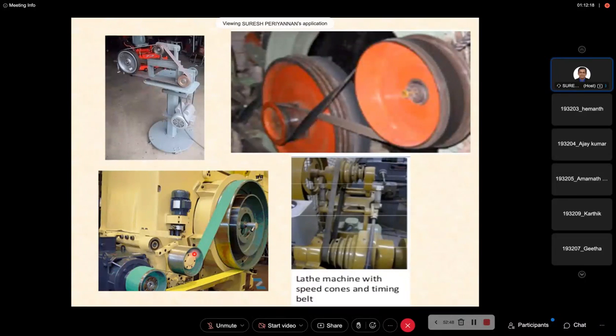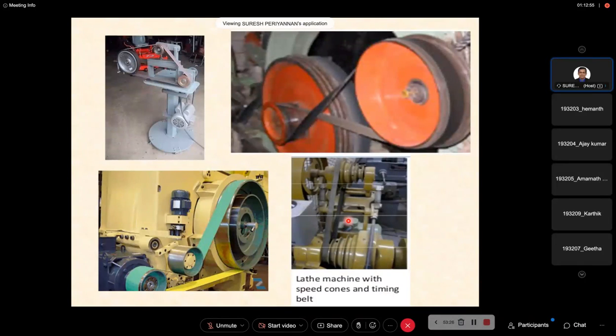Now this idler pulley is not only maintaining the appropriate tension of the belt, it may also be connected with another mechanism to drive that mechanism. For example, you can connect the idler pulley with a dynamo for generating power. So it will act as a mechanism, activating some other mechanism, and at the same time maintaining the appropriate tension in the belt. That's why we use the idler pulley.